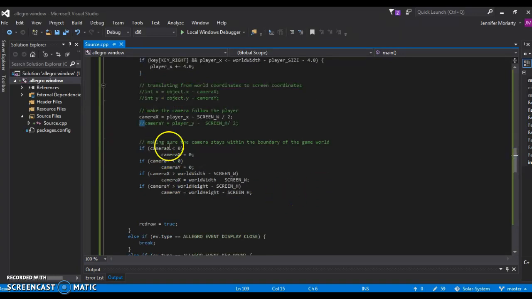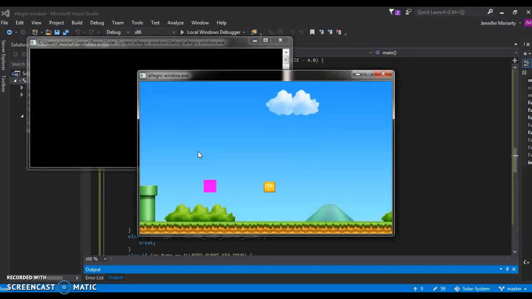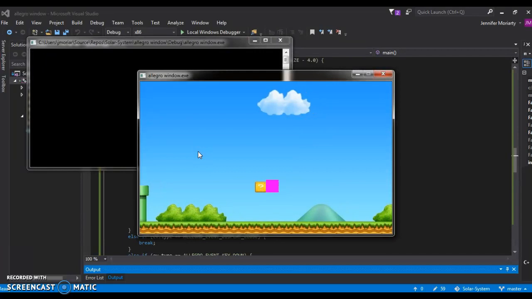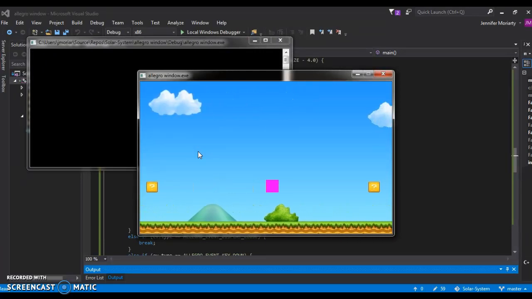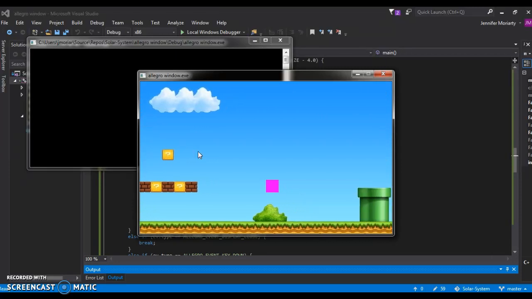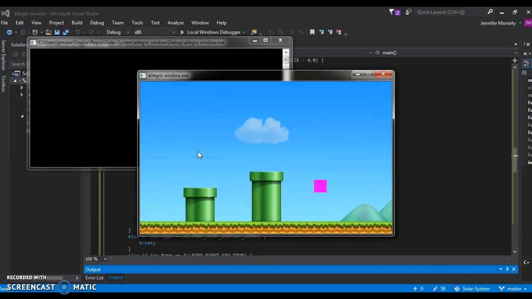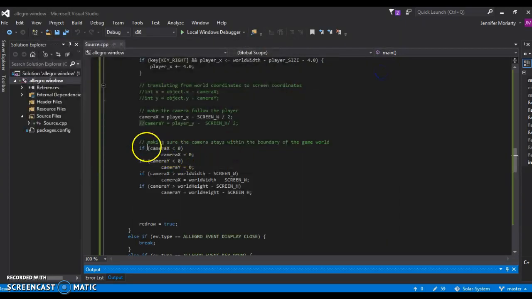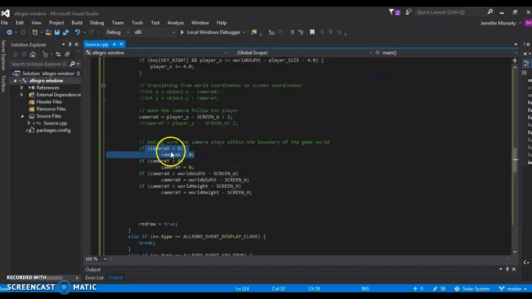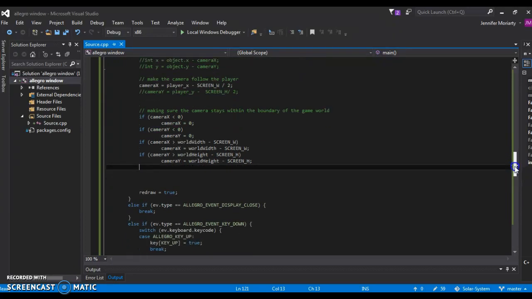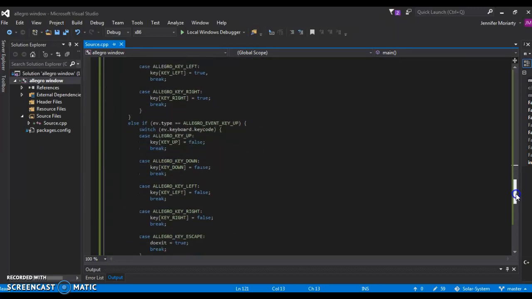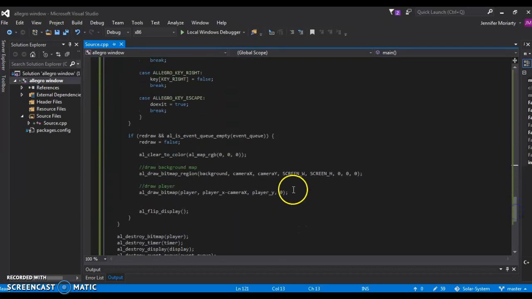Here we're setting up the boundary of the camera. If you notice, when we get to the edge here, the camera's not really moving at all. And it's not until we cross that midpoint of the screen that it starts to move, and then similarly when we get to the very end of it, it stops moving again as well. That's because of these boundaries that we've set up here. As soon as the camera x becomes less than 0, we set it equal to 0, and so on. So very similar to what we do with player boundaries. Nothing new there.